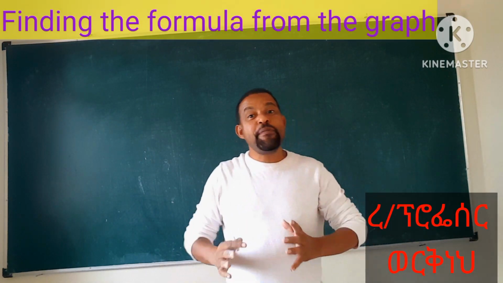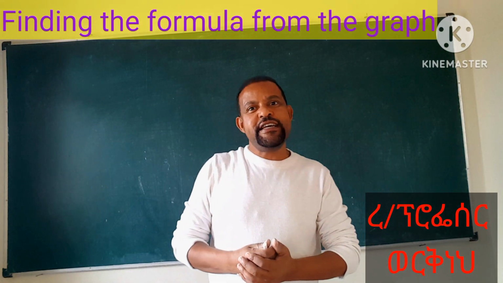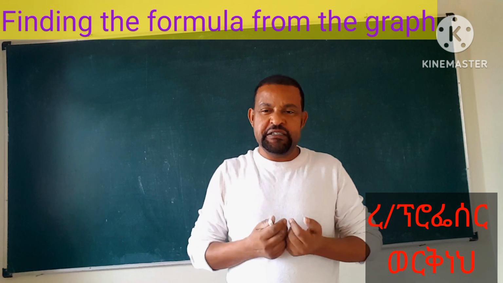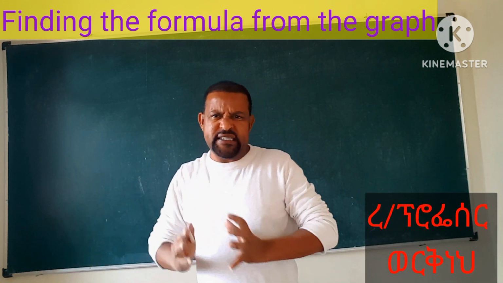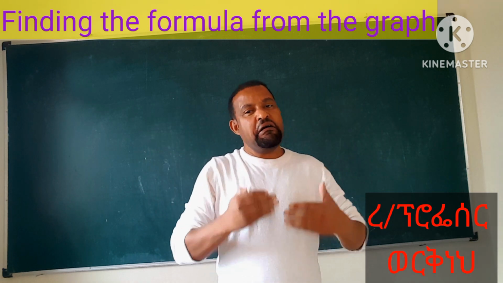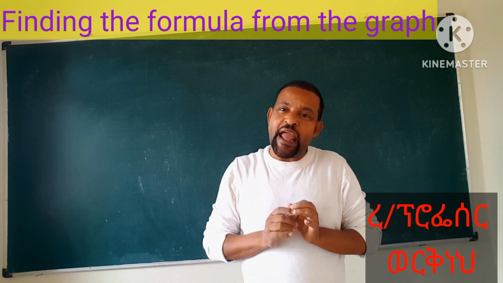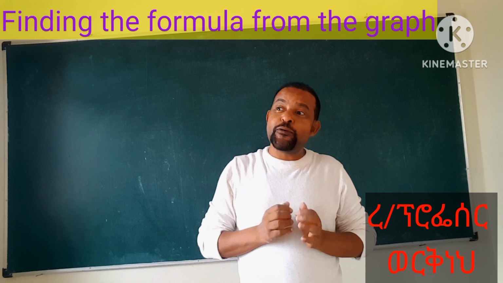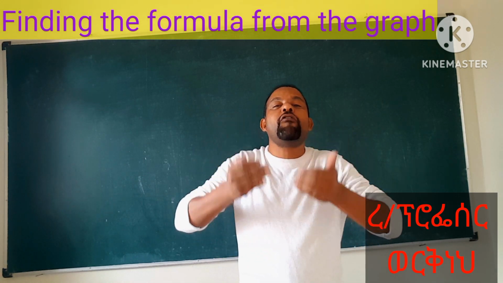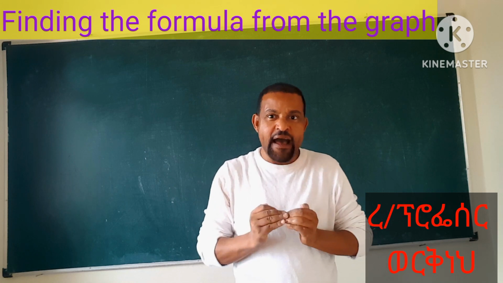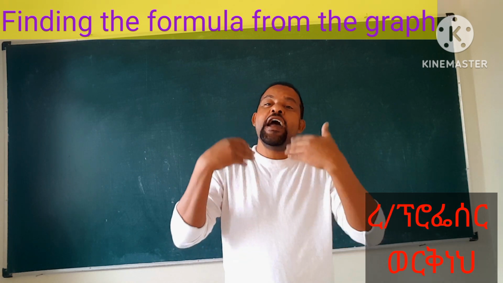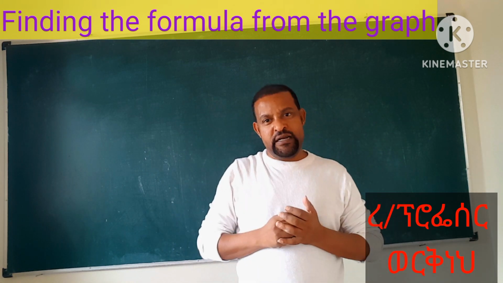So remember that we have been discussing finding the graphs of a given relation. ስለዚህ አንድ ሪሌሽን በኢኳሊቲ ሲሰጥና በኢንኢኳሊቲ ሲሰጥ ግራፉ ምን ይመስላል ብለን አይተናል። Good. Today we are going to discuss finding the formula for the given graphs. አሁን የሪሌሽኑ ግራፍ ይሰጠንና then ፎርሙላውንና ዶሜን ሬንጅ እንፈልጋለን ማለት። Good.